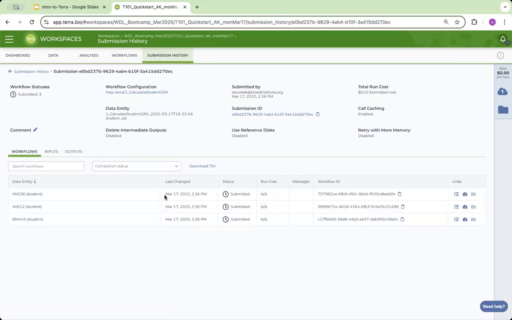So Terra parallelizes all of its work. I just launched this workflow against 3 different rows, and so it spins this up into 3 different parallel computations, and you can see here that they've each been submitted, and the machines are going to work on them for a little bit. It should be pretty quick because this is a very simple workflow. In fact, the only time that it's going to take up basically goes into kind of infrastructural overhead. It's going to spin up a machine, it's going to do the quick calculation, it's going to send the information back, and then we should be able to see our output.